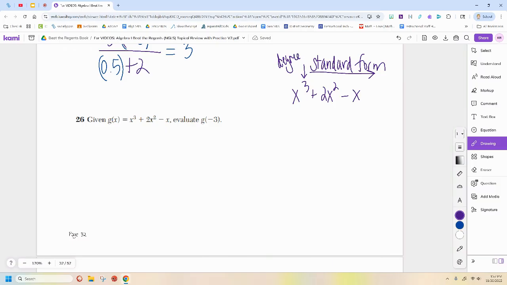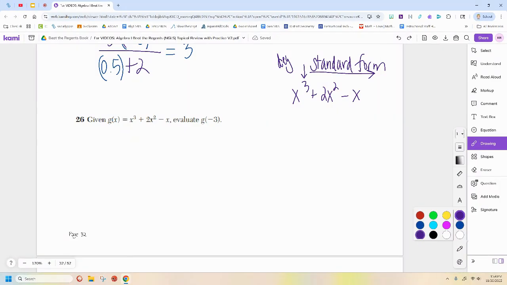And since there's no number in front of this x cubed, I'm just going to grab a different color pen. There's no number here. The leading coefficient is 1, but it's technically not there visibly. The other thing to say is the constant, which is a number without the x, is 0. It's not there. So we are in standard form. The degree is 3, leading coefficient is 1, and our constant is 0, in case they ask about that in a different question. So here we go, though, doing this.